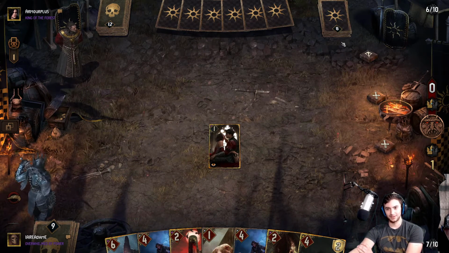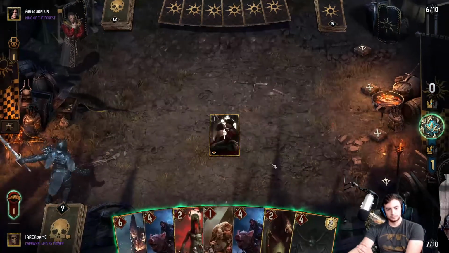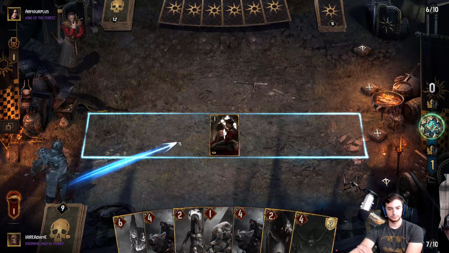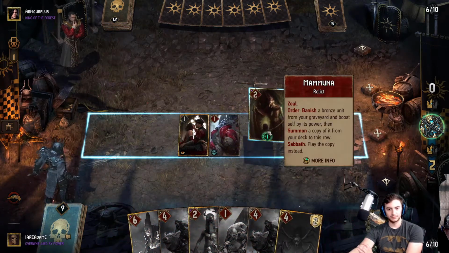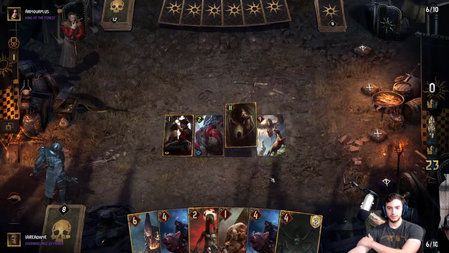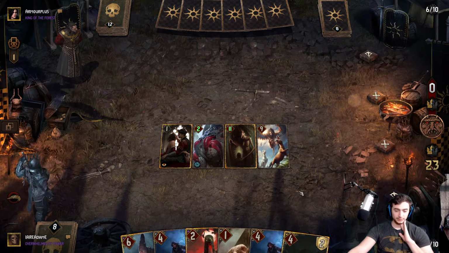The devotion is very important. Okay. Then let's get rid of the griffin before he gets a chance to take it from me. Okay. And that'll allow me to play one of the Witch's Apprentices next turn.